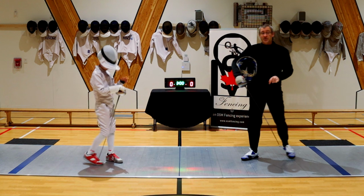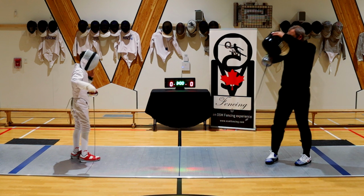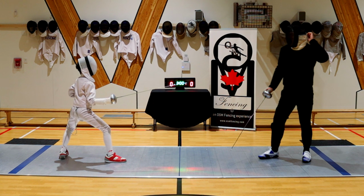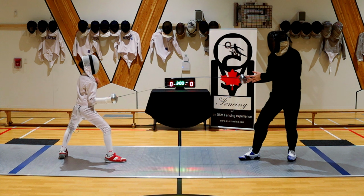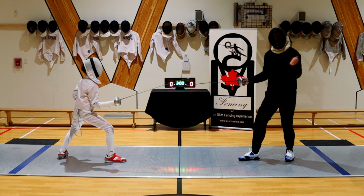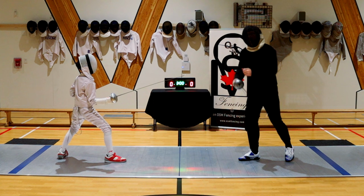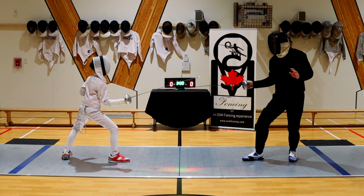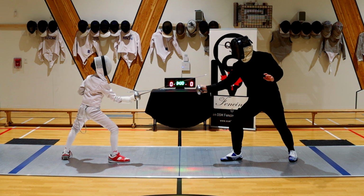So Lang Chen's going to help me with that. We're going to stand on guard. And very important, it is all coming from this powerful locking parry. You're going to pronate your wrist. So it's going to come from your elbow all the way up through your wrist. So we're on guard. I start my extension. He's going to do his parry in 2.